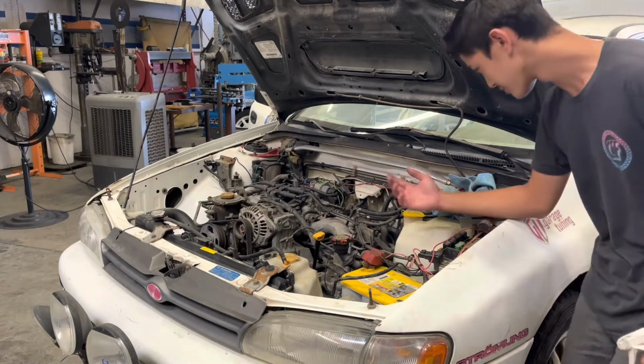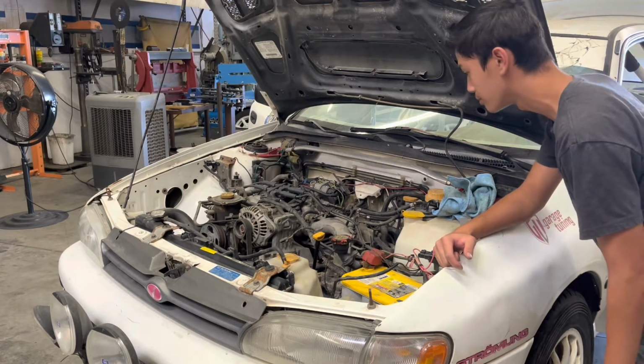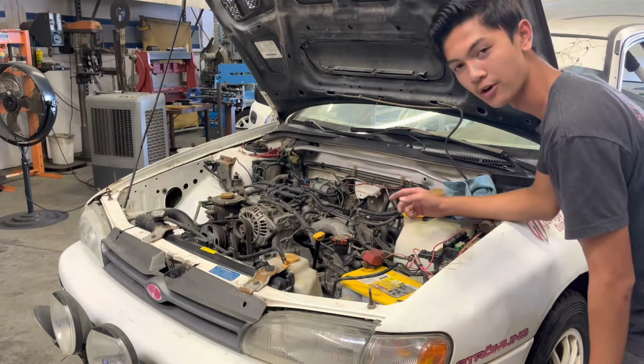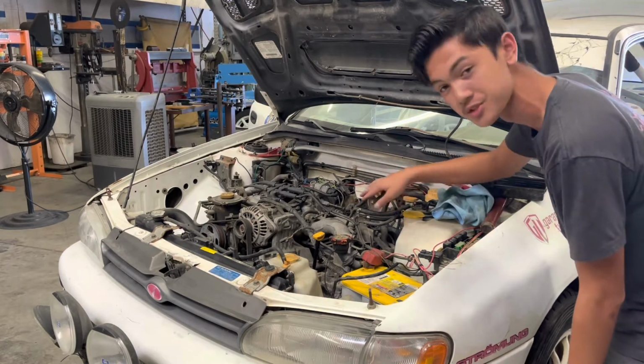Yeah, so it is working. It's just that there's not enough fuel to power it constantly. So we have to try to find a constant supply of fuel for it.